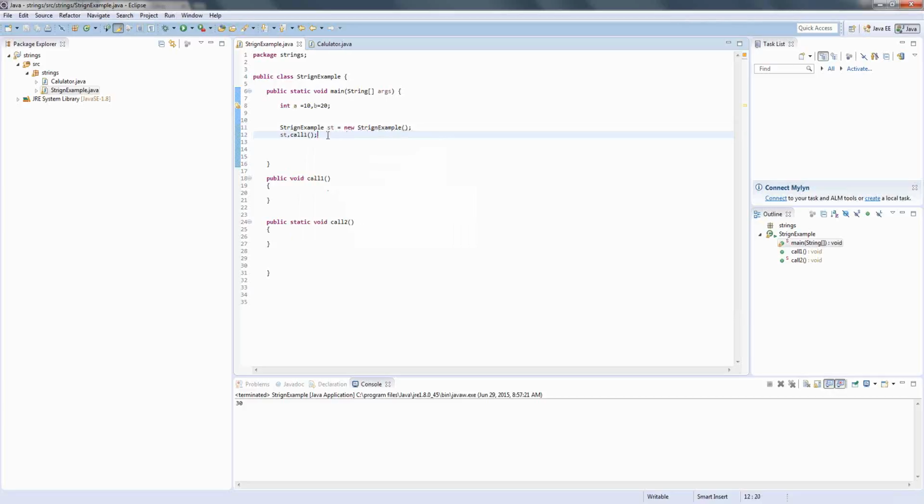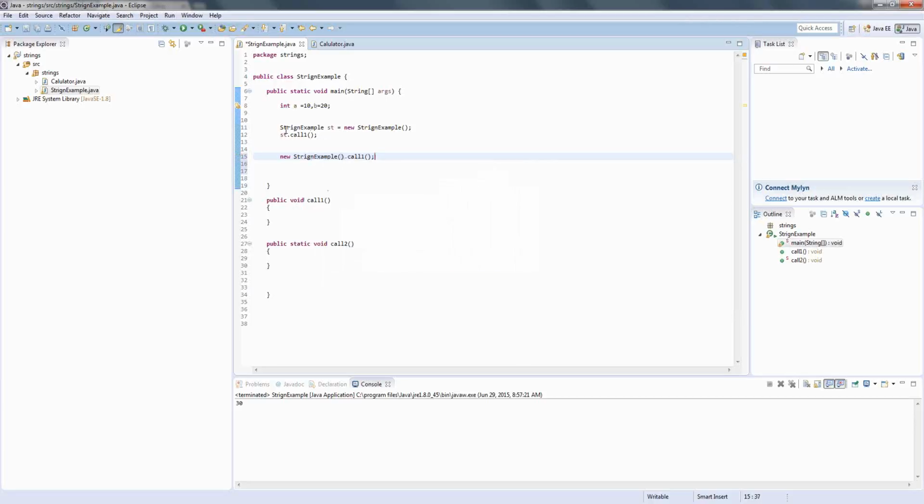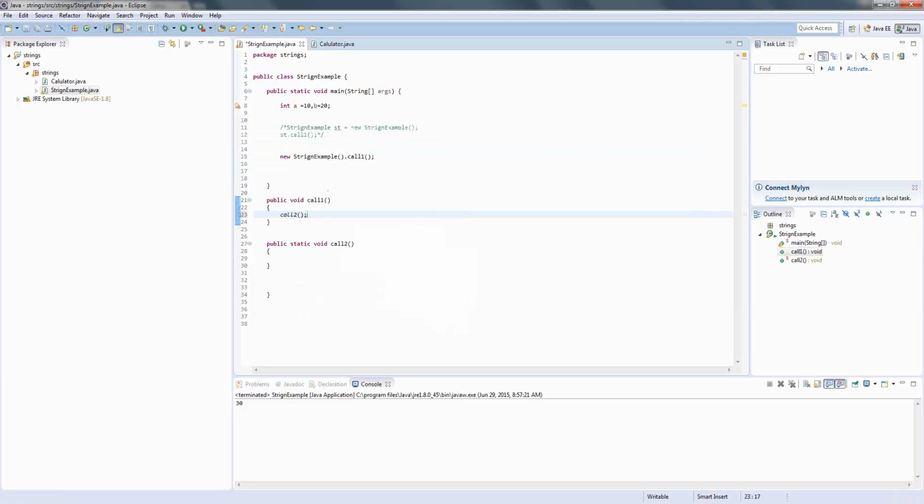This line and this one are the same. Both are the same. I've commented out this one, so this new line will call this method, and I want to call this.